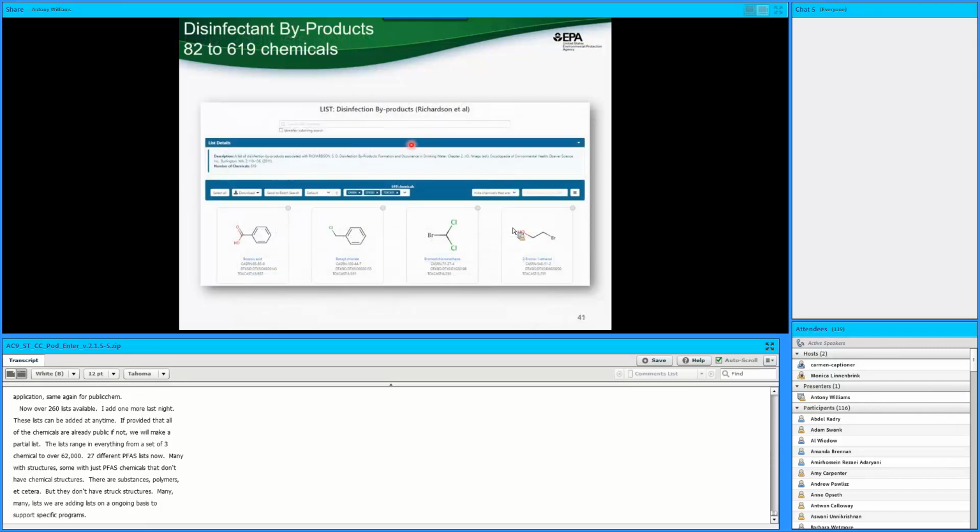As an example of that, we've got interest at the moment in disinfection byproducts. The last version of the dashboard had 82 disinfectant byproducts highlighted. With this version, after meeting with Susan Richardson down in South Carolina, we worked together to harvest the data directly from her most recent review article, map and curate that into the application. So with this release, we now have 169 identified chemicals that are disinfectant byproducts. We took advantage of a collaborator whose job it is to work in DBPs to make sure that they stay on top of the latest research in the literature. We don't have the time to do this for every list, so we took advantage of the work, and as a result, she gets back a list of curated chemicals plus access to all of the data that we have, toxicity data, bioactivity data, etc., plugged in.